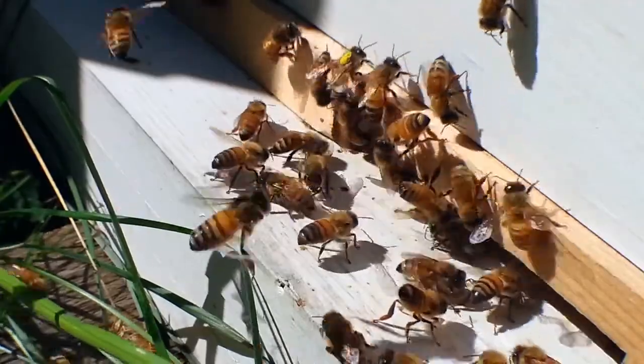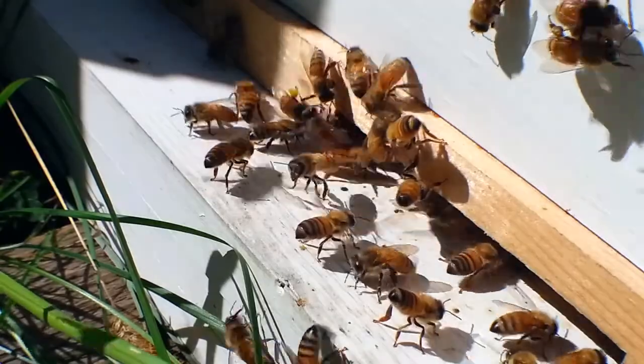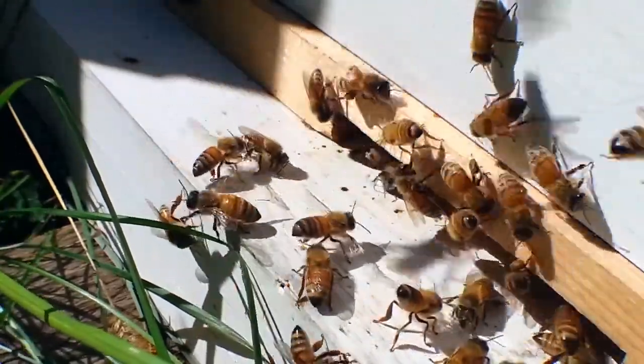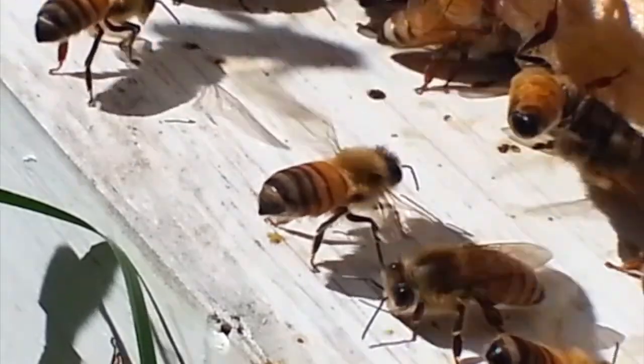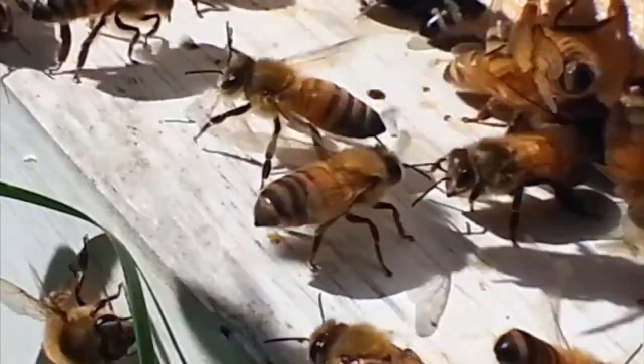Regulating temperature and airflow is critical for honeybees to maintain a healthy colony, and is accomplished with a behavior known as fanning. Here we see bees lined up fanning their wings in front of the hive entrance. This creates an air exchange which forces fresh air into the bottom of the hive, as warm air in the hive is forced out through the top.